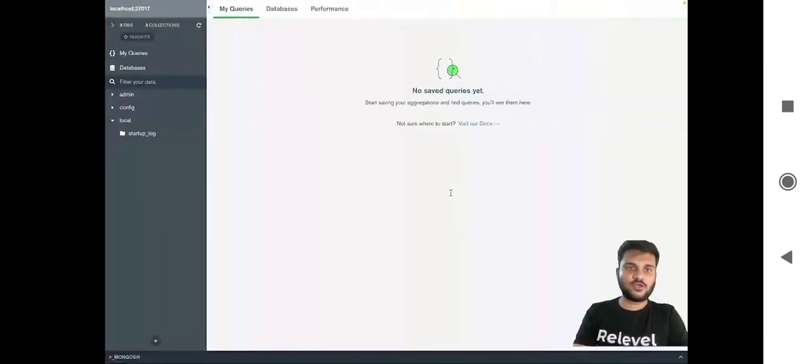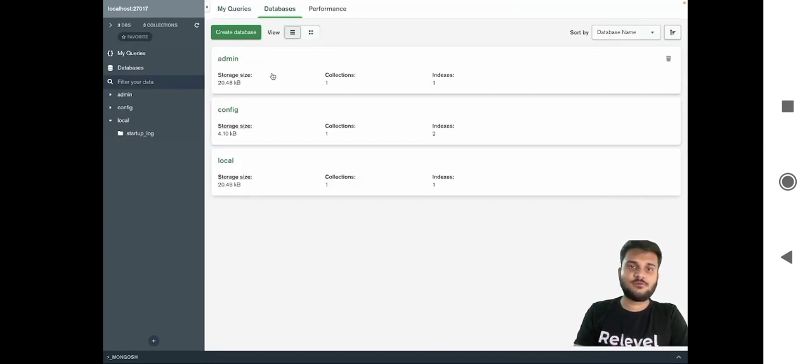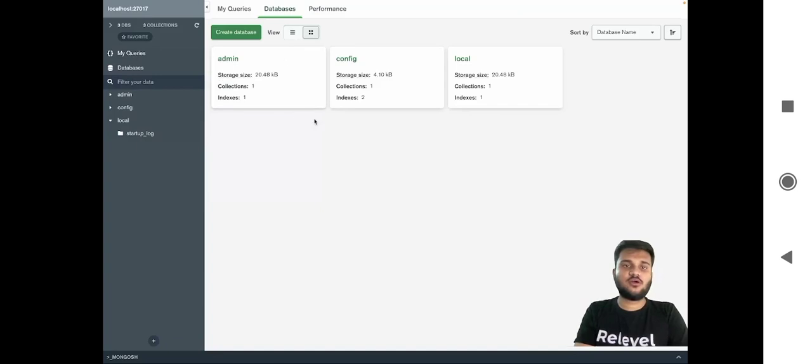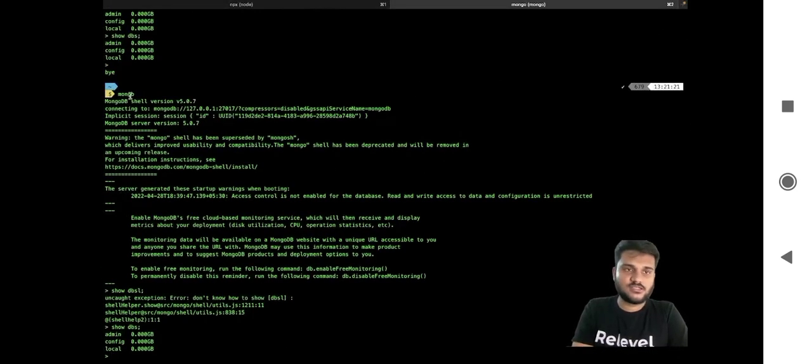One more thing I would request you guys to also install MongoDB Compass. This is going to give us, I would say, a GUI view on what are the things you can expect and how your collections are going to look, right? So I would highly recommend you guys to check out MongoDB Compass. Otherwise, if you are familiar with the commands and everything, then Mongo Shell is also something that is going to be completely fine for you.